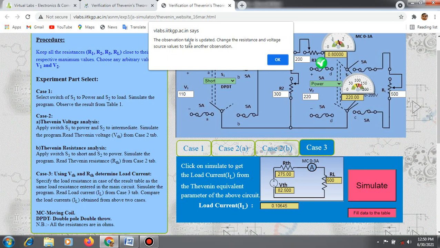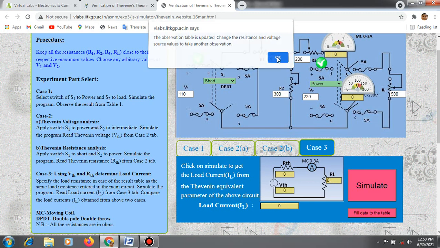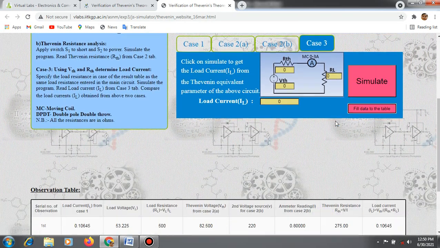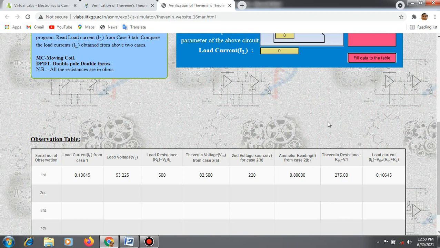Here the observation table is updated. Change the resistance and voltage sources values to take another observation. So click OK and then you can see the values obtained in the observation table.